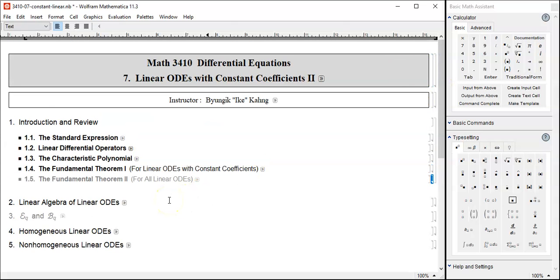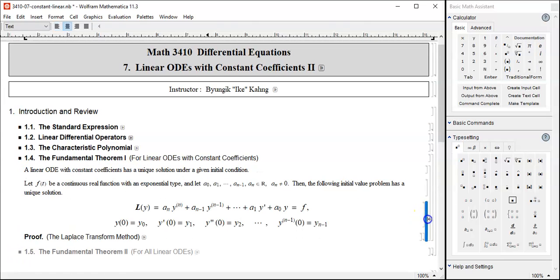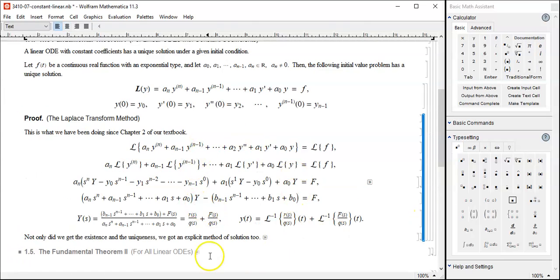Okay, if you didn't understand the thing, that's okay. There's a reason I de-emphasized it in gray. And one day I may cover it in Real Analysis 2 or some higher level course. But for now, let's just stick to the first proof, the Laplace transform method. Basically, same thing we had been doing in chapter 2. So the entire chapter 2, two weeks of lessons, simplified into a single viewing window.